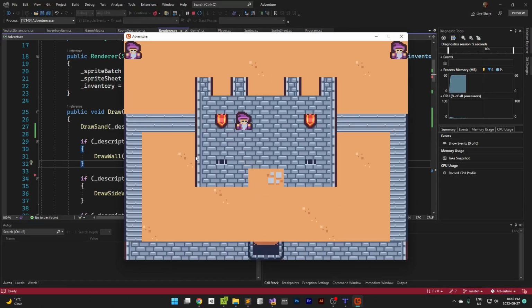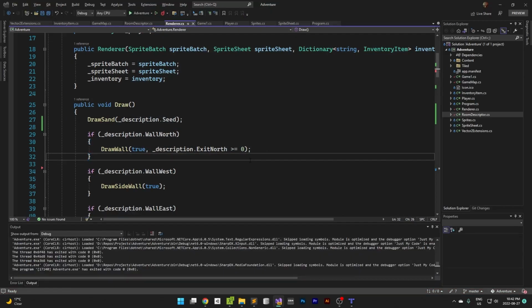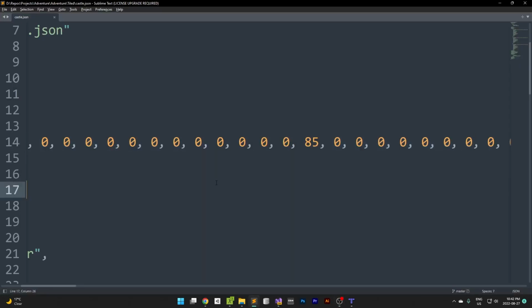Now, obviously, we can just wander about here and nothing really matters. So we need to get in our collisions. So the collisions, they're going to be slightly different. So we need to set up the collisions for each of the zones, if we have any. Oh, we also need to render the top. We need to render our north exit.